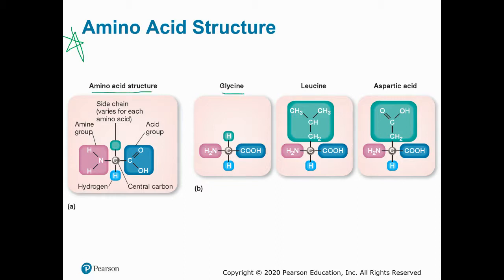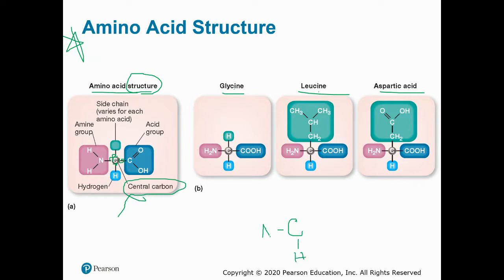And we have over here 3 types of amino acids: glycine, leucine, and aspartic acid, or aspartate, you might see. And so you'll notice they all have the same structure, right? So that structure involves a central carbon. It's all highlighted here, the central carbon right in the middle, and you see it has 4 binding sites, just like we've learned when we talked about saturated and unsaturated fats. So it has 4 binding sites. All amino acids are going to have a central carbon that's attached to 1 lone hydrogen.